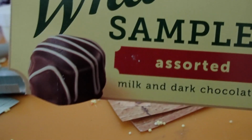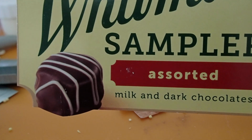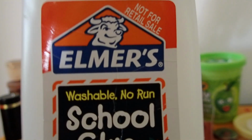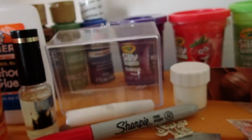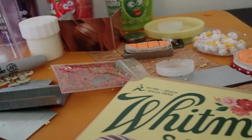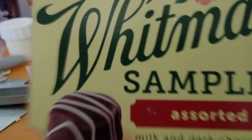Now with this chocolate, you see this chocolate here? What you can do is take some modeling clay, shape it like that piece of chocolate, and then you can take either Elmer's glue or white toothpaste and just do those lines that you see there, and you'll have your miniature chocolate if you want to start out a bakery.